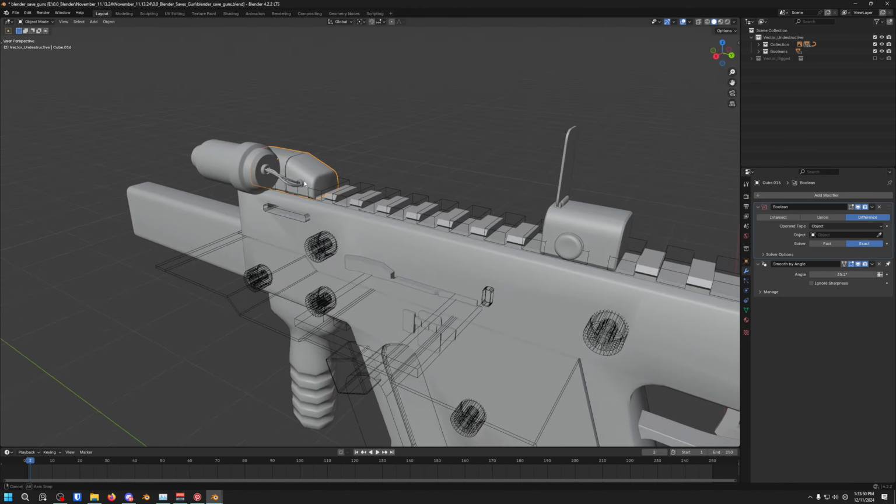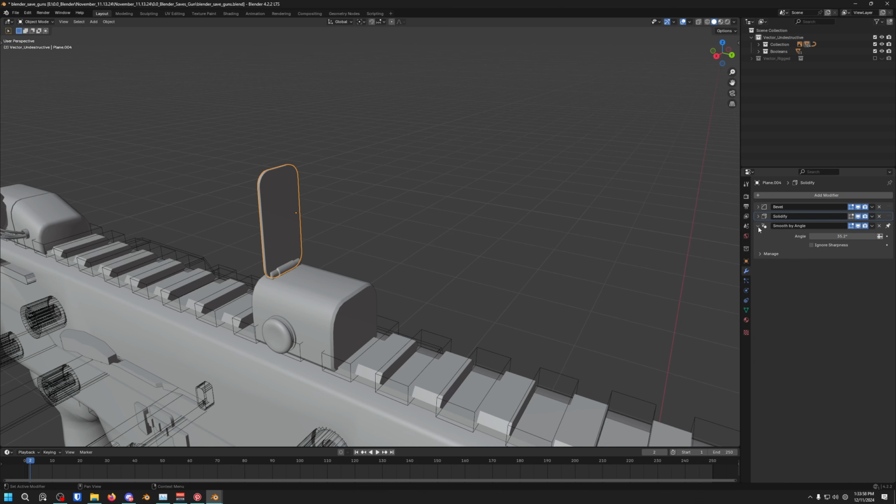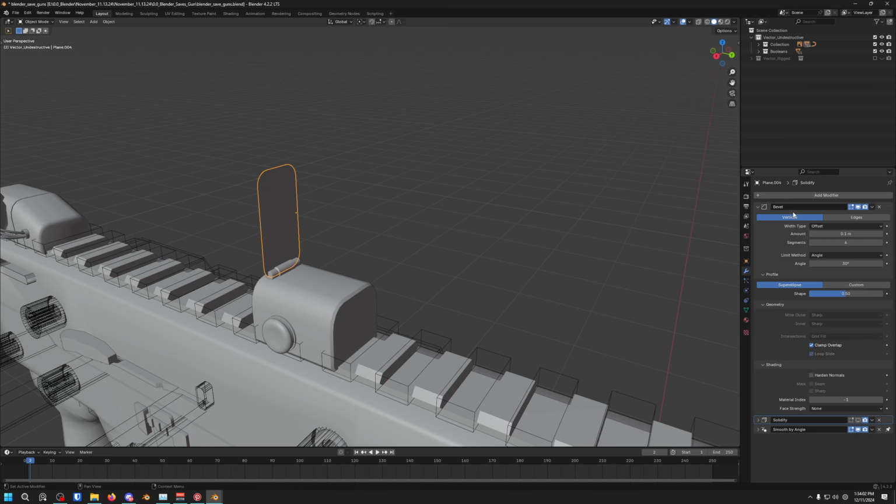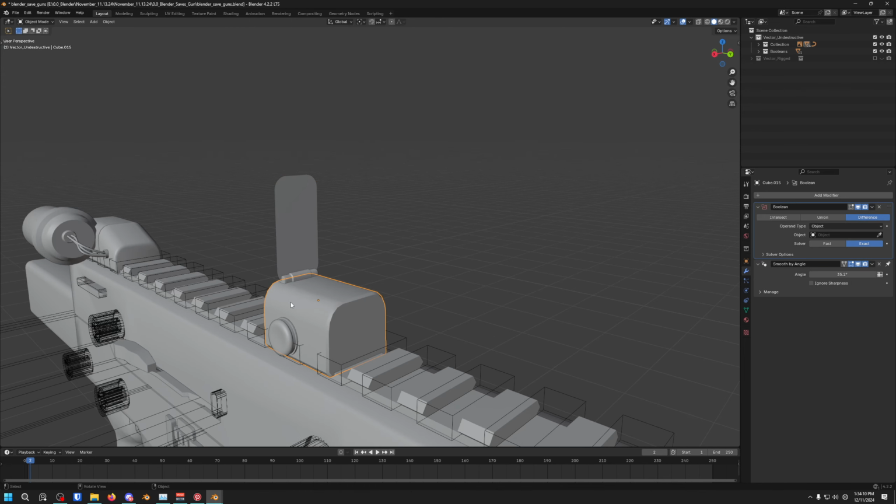This sight, how did I make this sight? This one is so cool, y'all. Literally bevel and solidify, but not in the way that you think. When I bevel this, I put it on vertices. Usually you're used to putting it on edges, so it gets that bevel curve, just like right here. You see that? That bevel on that angle right here? Well, vertices, this is a vertice.